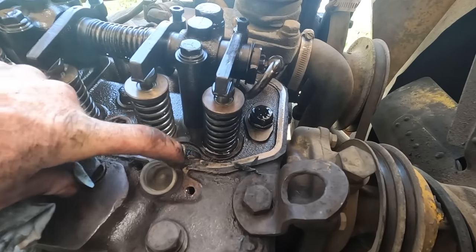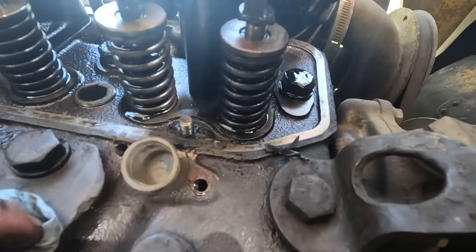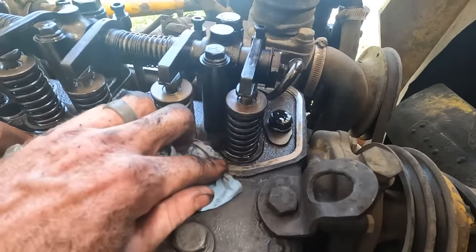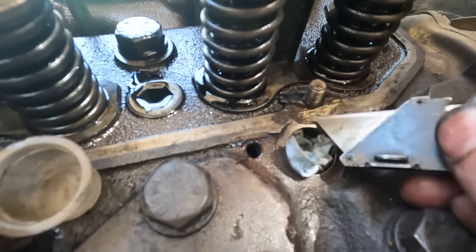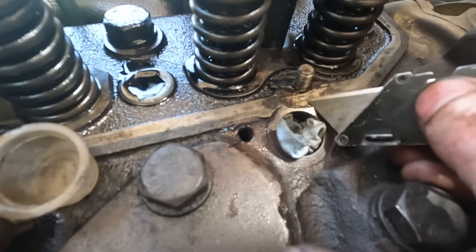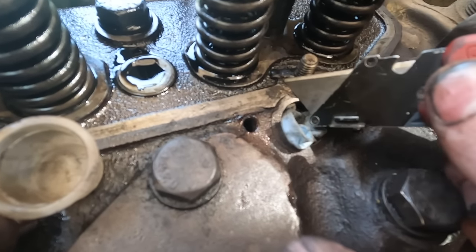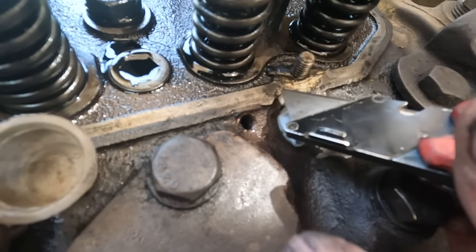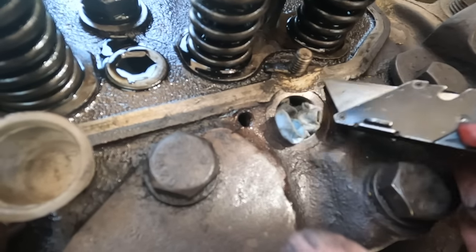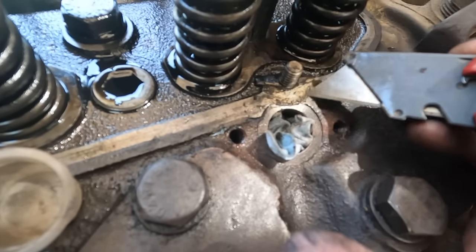I don't know if JB Weld is a good idea in this spot. I mean, it's not doing anything other than just sealing oil from leaking out of the valve cover. So it might be an option. I'm gonna clean it up, we'll figure out what to do. Actually, now that I look at it, I think it is JB Weld or one of those. They didn't weld this in there, they JB welded it. So you can see that white stuff that's coming off. And they didn't try and get it as flat all the way across, they just filled it with RTV. I almost want to give it a shot building that back up. I don't know. I'm going to ponder on that and we'll figure out what to do.